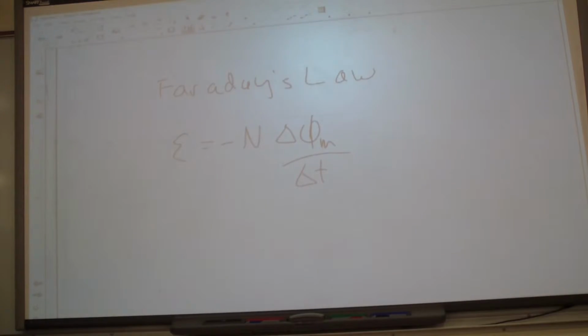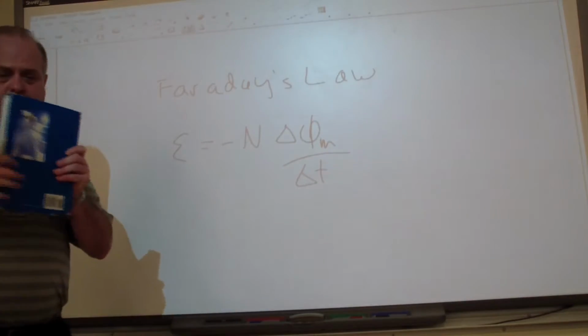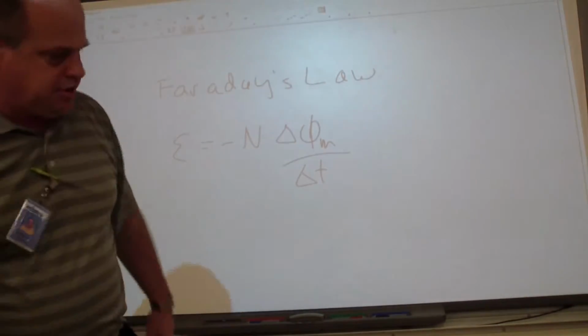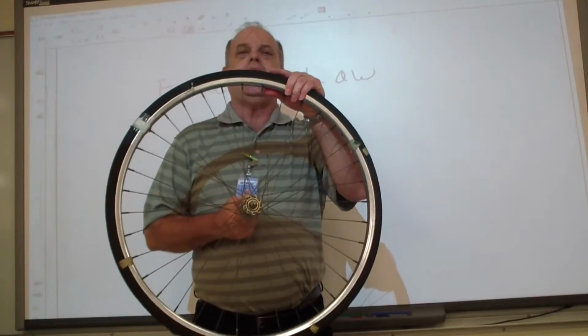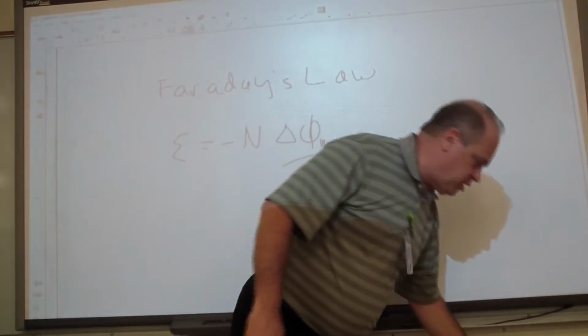I want you guys to have this before you get out of here. All right, now this says the voltage in that loop. Because really, it's not really a book here, is it? It's a wire on the edge of the book. And I could just easily do this. Let's say we had a wire on the edge of the wheel. It's the area enclosed by the wire. All right, so that's what we're talking about here.